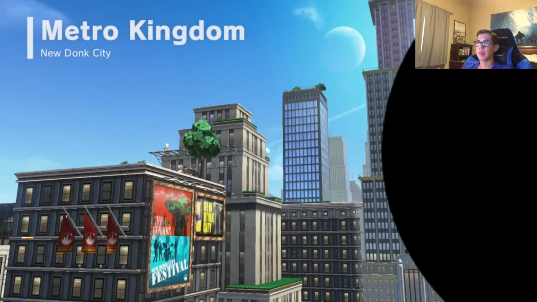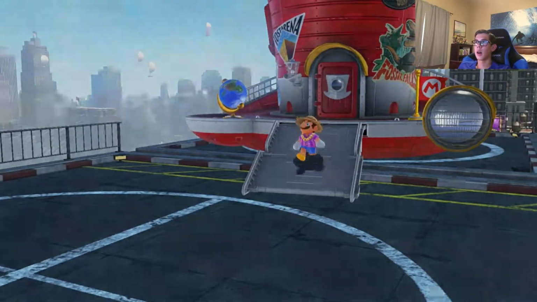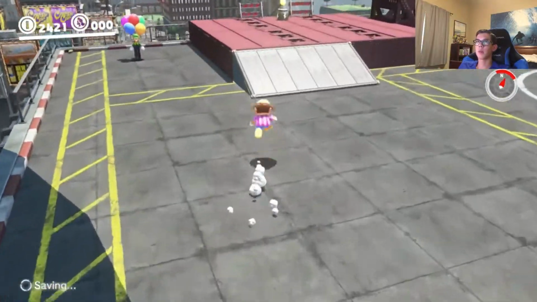Of course, I gotta buy all the outfits from the shop since Luigi decided to add the zombie outfit. Just play Luigi's Balloon World, grind the coins. I'll be freaking rich. Pretty easy stuff to do. Yeah, let's skip through this, and it should just be over here if I'm not mistaken.